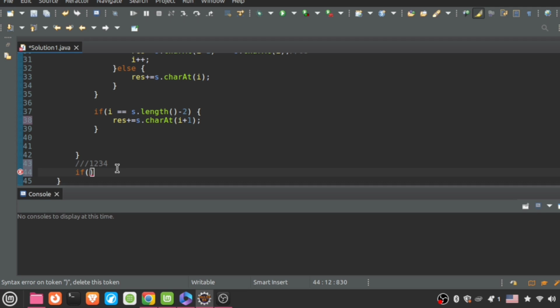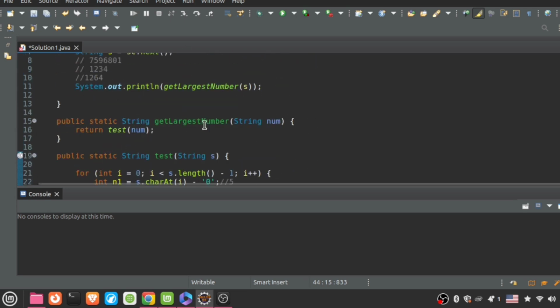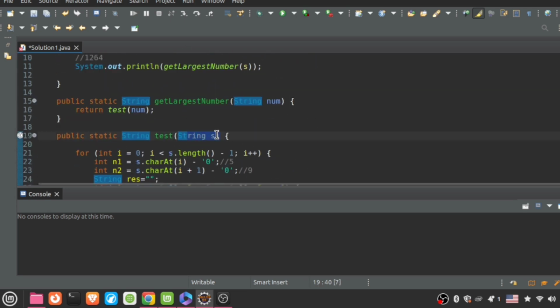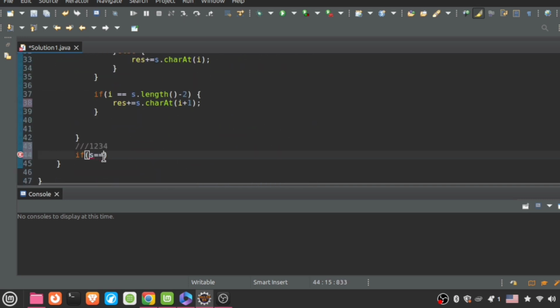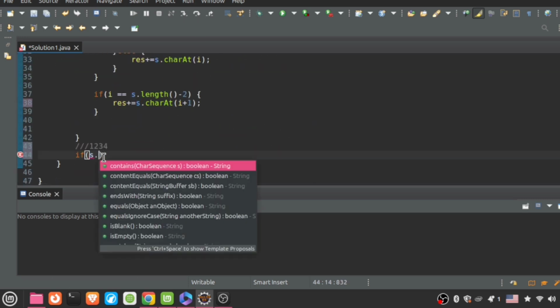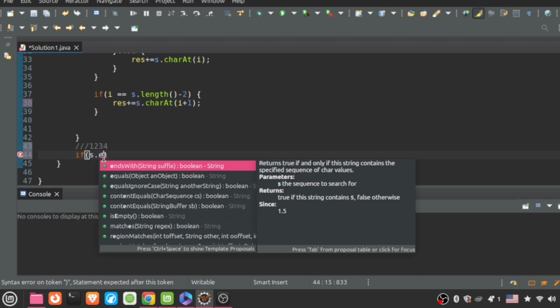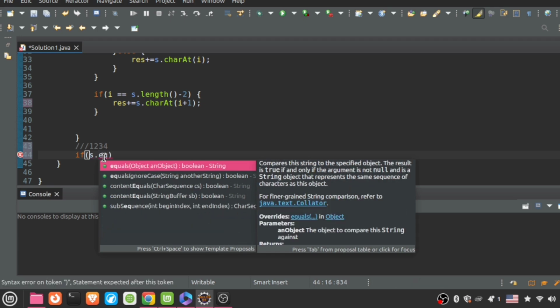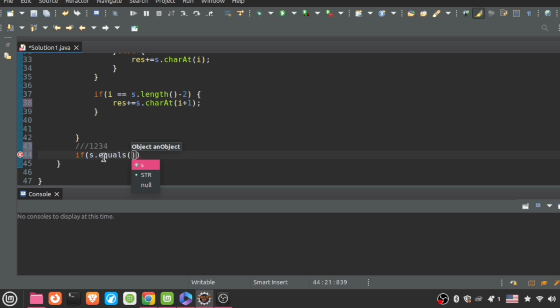So now, let's say this is our primary value for the string, right? If you want to check whether strings are equal, then you have to use the equals method, right? If s is equal to res, then what will we do?